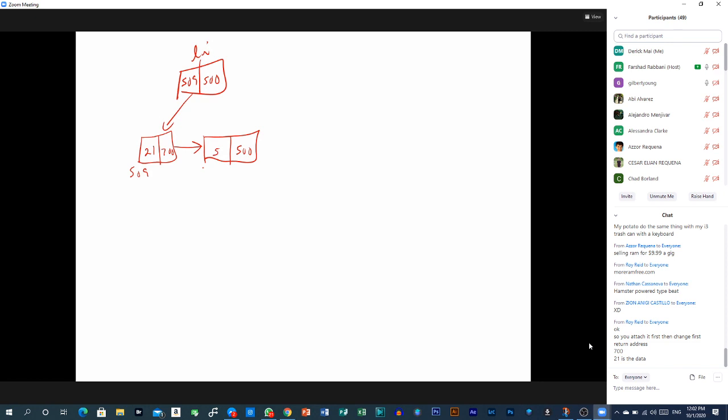And this 700. That's what it looks like, right? This is what my diagram looks like right now. Does that make sense?